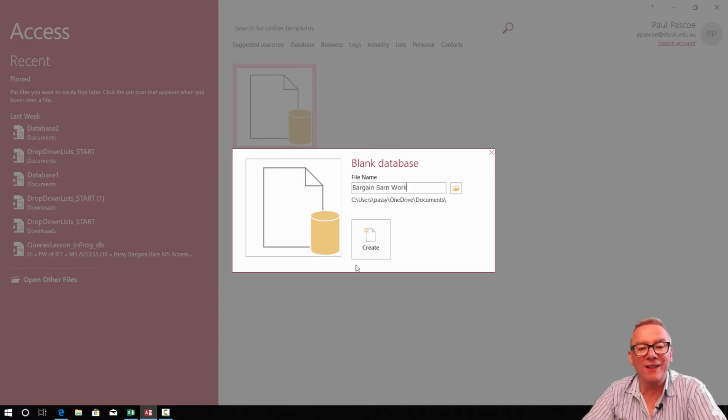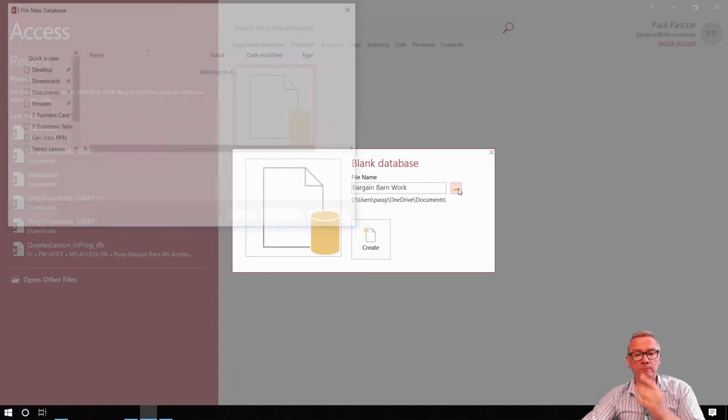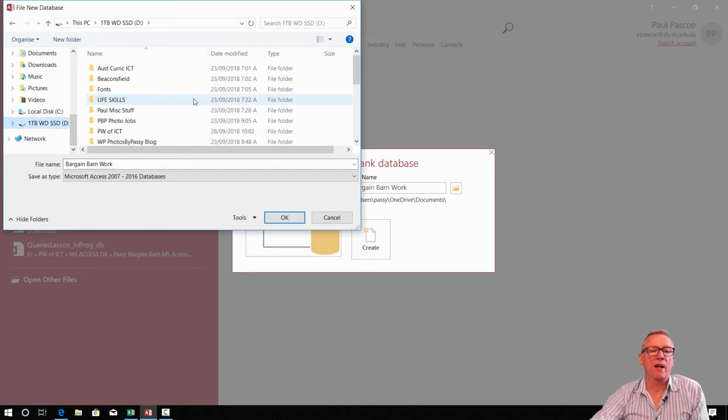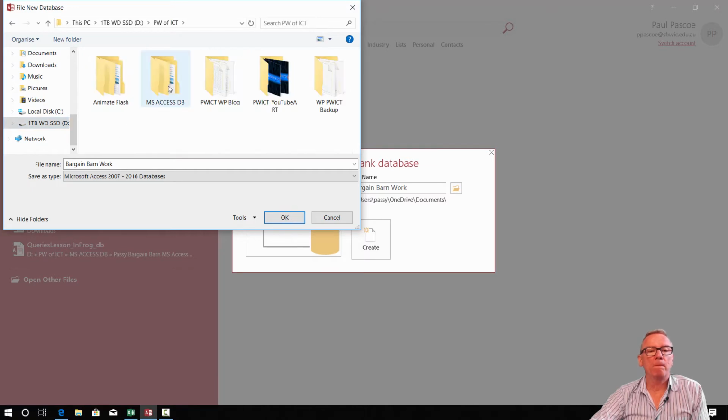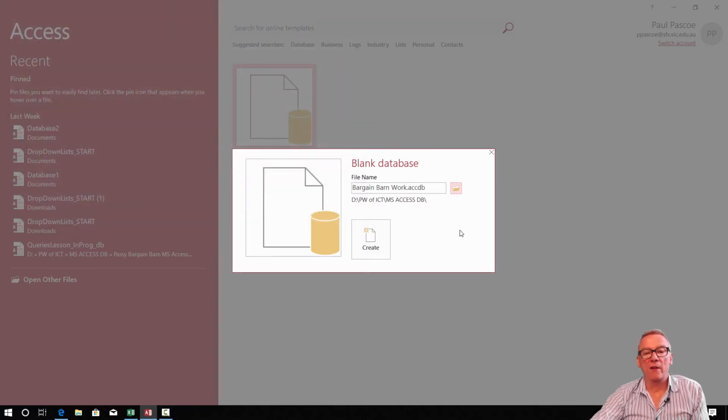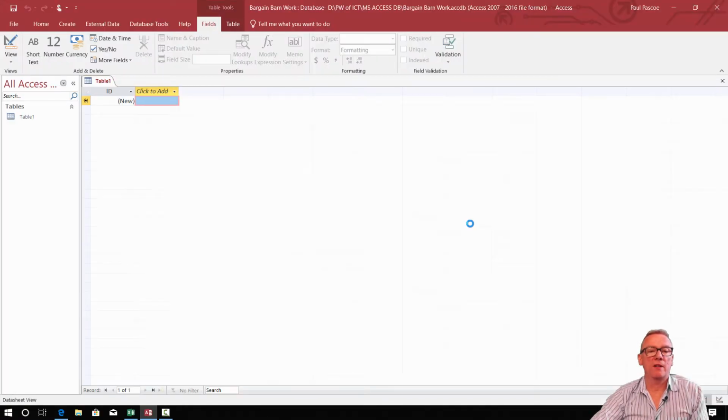Before you click the create button, go across to the folder and find somewhere to put this database. We'll navigate somewhere on the computer and put it in our Microsoft Access database folder. We say OK on that, then click the create button, which will take us to this screen.